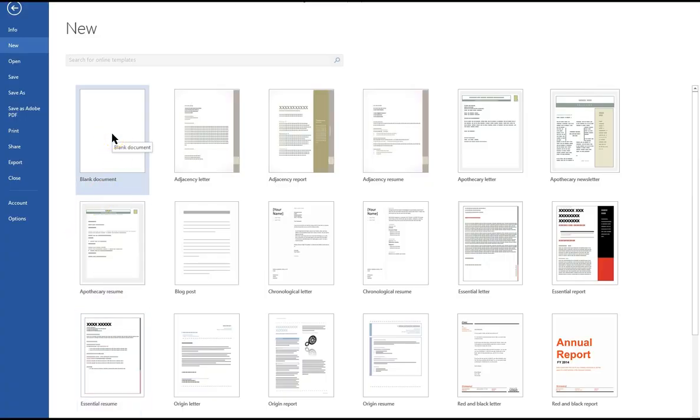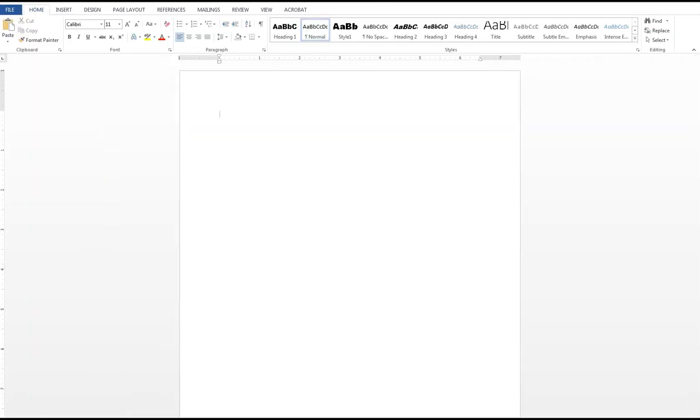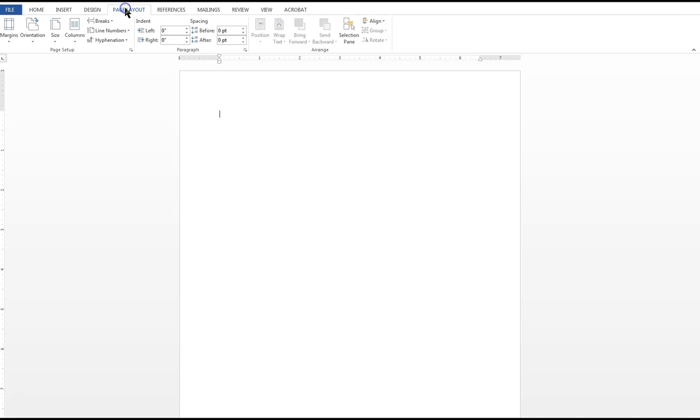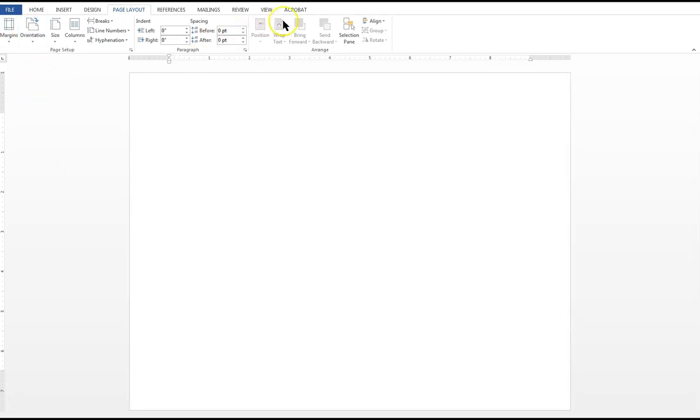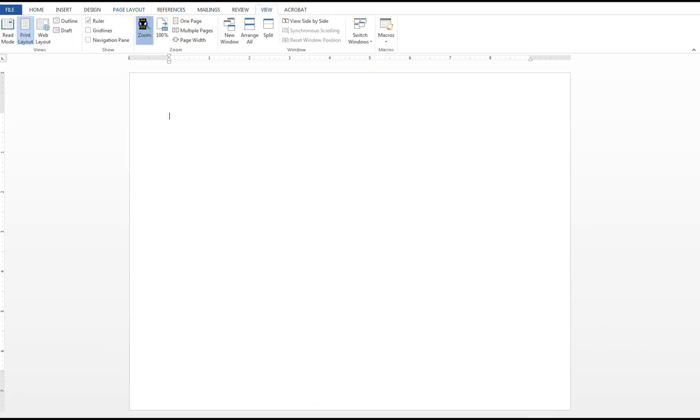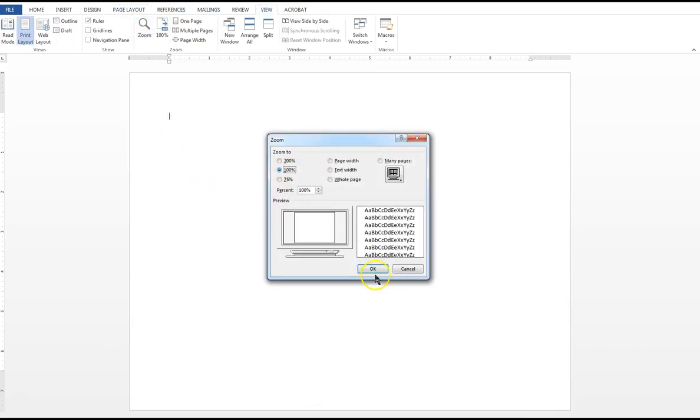Okay, we'll go ahead and launch a new document which will automatically orient to the portrait position, and we'll want to change that into the landscape position so that we can work with the entire document. So you go to page layout, orientation, landscape, and if it's not already in 100% view, you'll want to do that with view, zoom, and 100% so that you can work with the entire document.